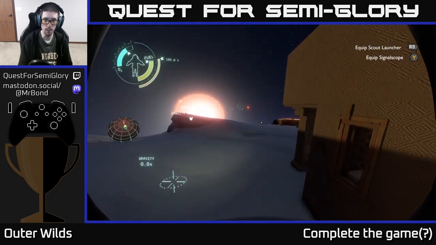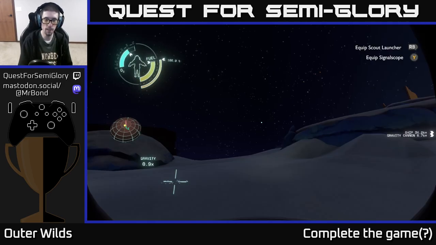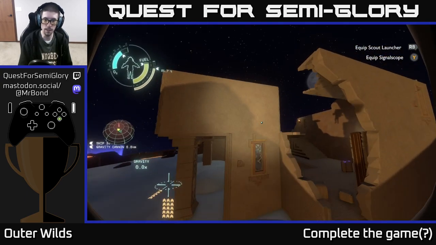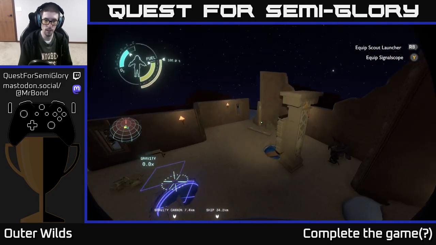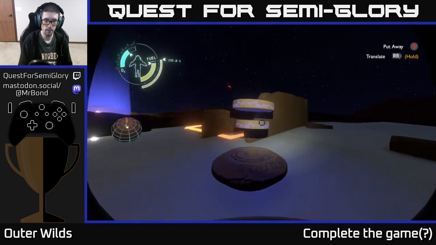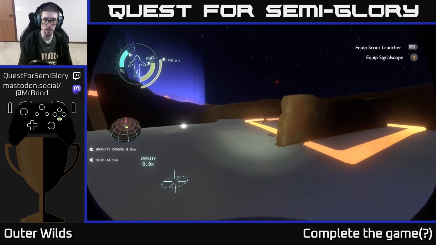I guess we're back on Brittle Hollow. Wait, we're up at the North Pole. Do we need to be at the North Pole, or was it the South Pole? I don't remember. I think it was either. Either one had stuff to do. Warp receiver platform to activate warp. Which we did.